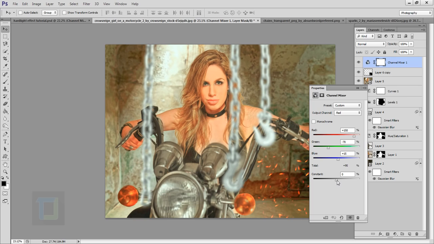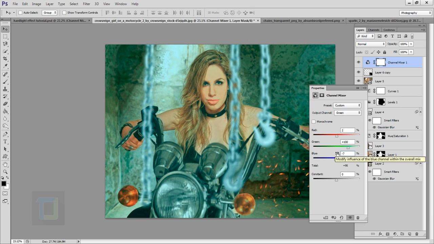And here is one important step. This is called constant, and it will allow you to choose how much blue you want, and if you take it this way, how much red you want. So I want to be on a bluer side a little bit, so this looks fine to me. And now we will move on to the second channel, that is our green channel. So here I'm gonna add a little bit of red, and then I will also add a little bit of a yellowish tone, like I will kill off my blues. And in the constant I will put it at -2, so a little bit on the red side because the blue is getting really stronger.